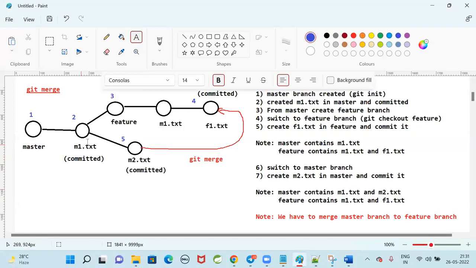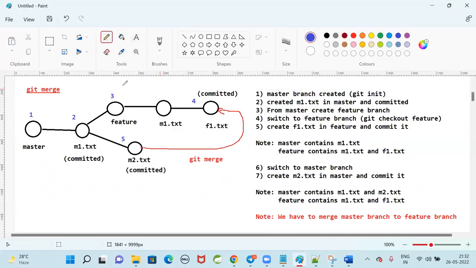Now, whatever the new change is available in the master, I want to merge it to the feature. Because I am working on the master branch, Raju is working on the feature branch. Raju is doing some work in the feature, I am doing some work in the master. Whatever work I have done in the master at the 5th step, Raju also wants the same code.